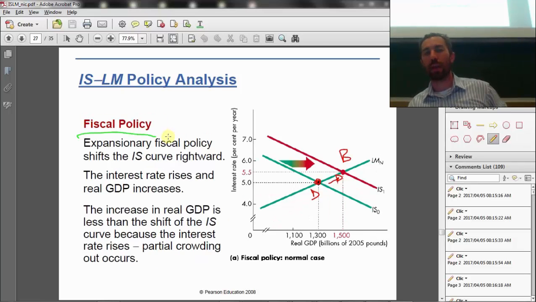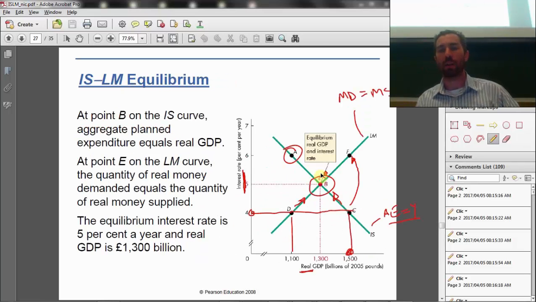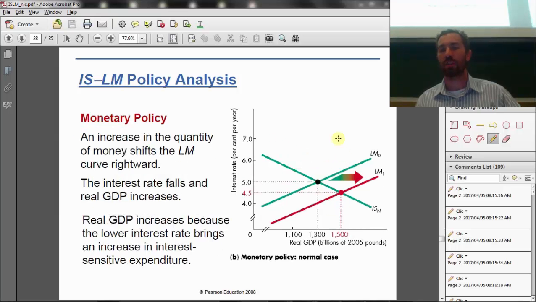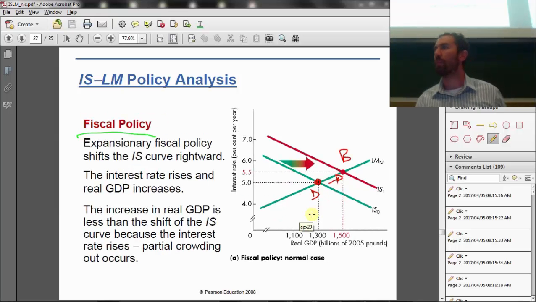So that's a brief recap of where we got to yesterday. We put our model together and we were going to start discussing more the shifts in the IS and LM curves. Does anyone have any questions or issues that they'd like to raise at this point? Anything that they would like me to reiterate or concentrate on? No? Okay. Then let's push on ahead.